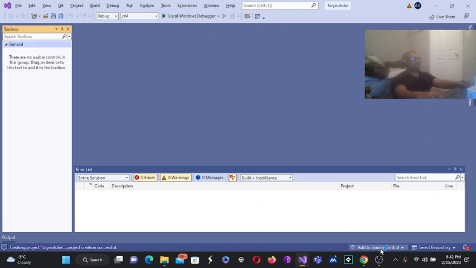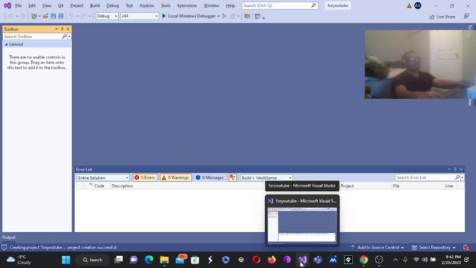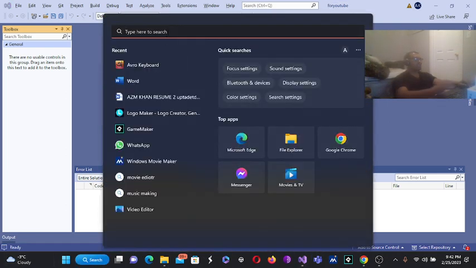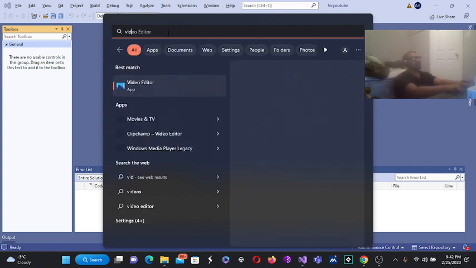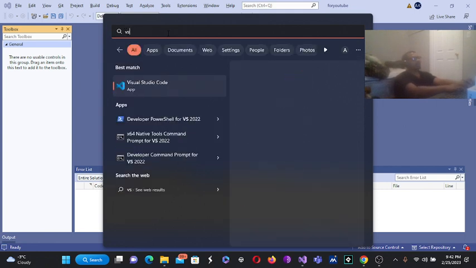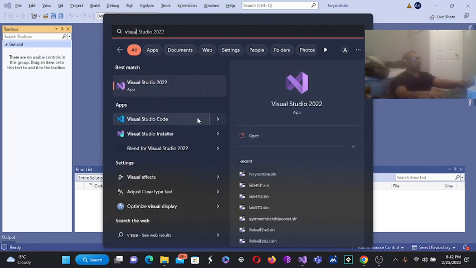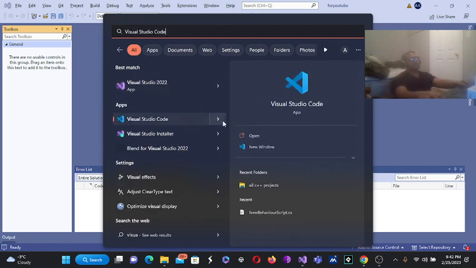So everybody must know about Visual Studio, not Visual Studio Code. That's two different things. Okay. For Visual Studio Code, if you want to run a file, you have to do the setup as well.